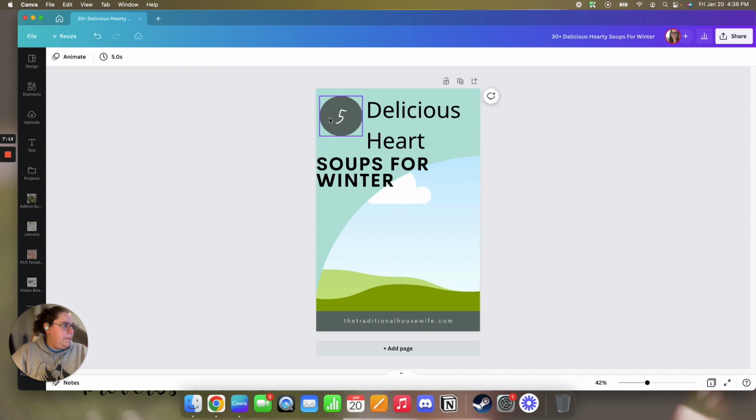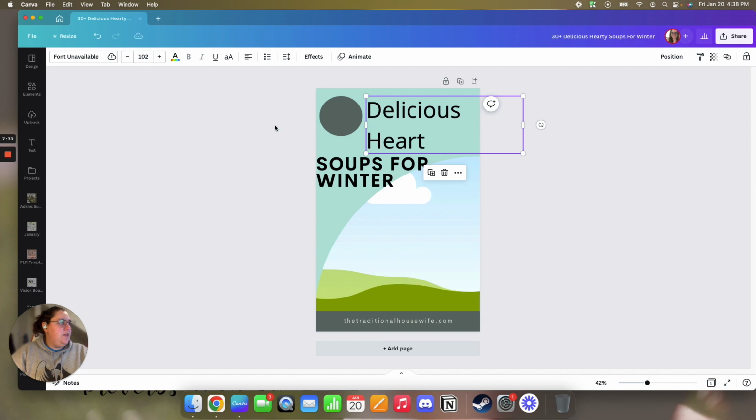Okay, and now the text here is part of the circle, but I don't want that because if you change the text font and size, sometimes that can mess up the circle itself. So I'm just going to delete that, and then I'm going to put a new text box here.